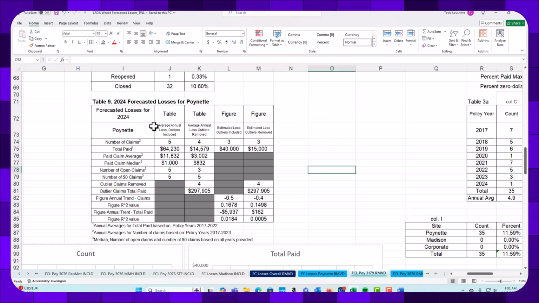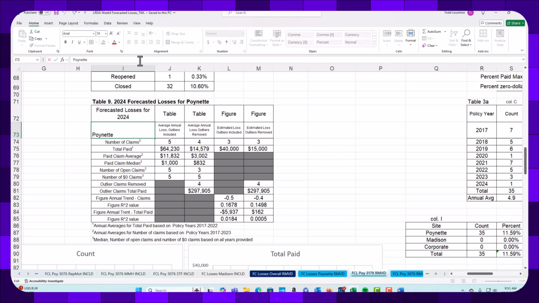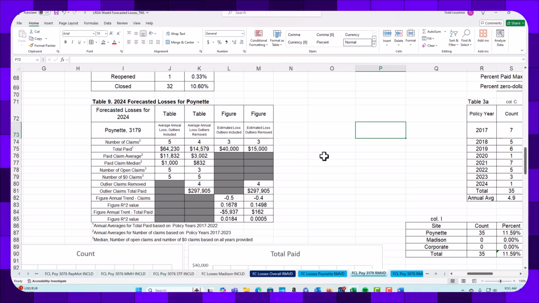This is just 3076. I'm sorry, 3179. Right? That's horrible. Probably going to go with this.